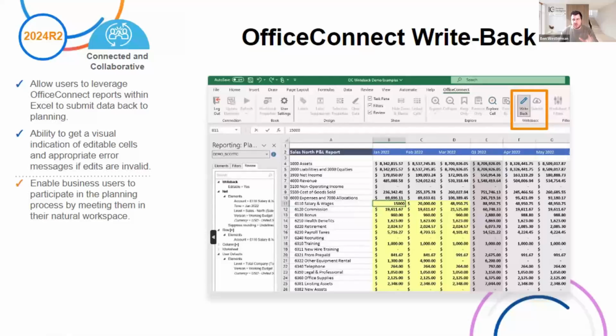The last thing to show you just on this little journey is OfficeConnect Write-Back. This one's a major feature for many of you, and it's one that's often asked about, and it's fairly simple. The ability to set up templates in Adaptive in Excel and have them write data back to your Adaptive Planning instance. That's now live within the system. This one wasn't scheduled to be released in R2, so it was effectively swapped around with the report embedding, but this is now released. It's now available to you today. If you have OfficeConnect and you've updated it, you should have this option available to you. And as I say, reporting in dashboards is coming around the corner. And I'll very quickly show you what this looks like.